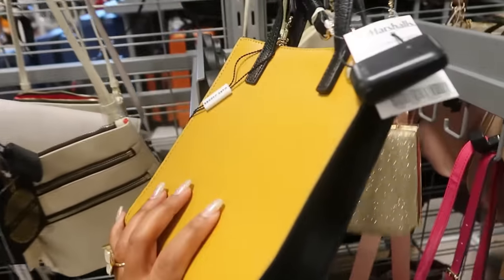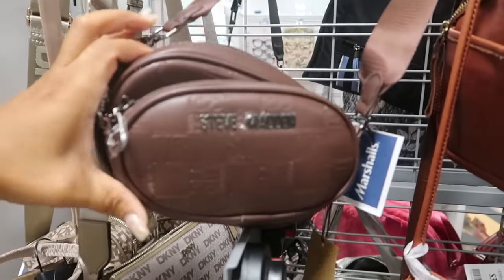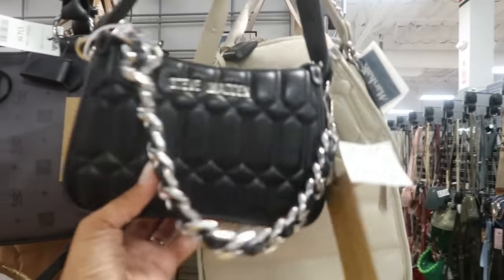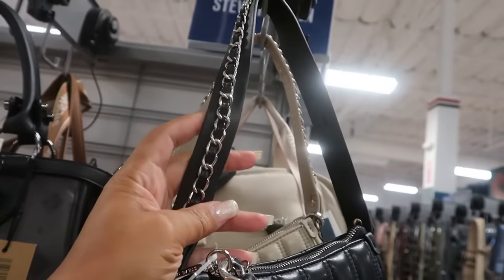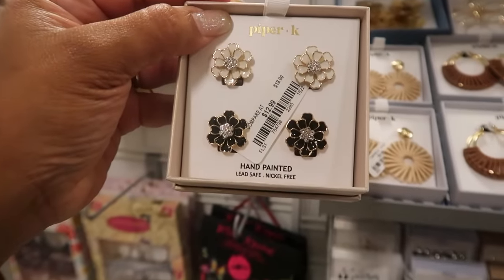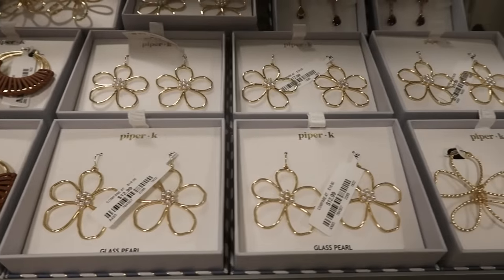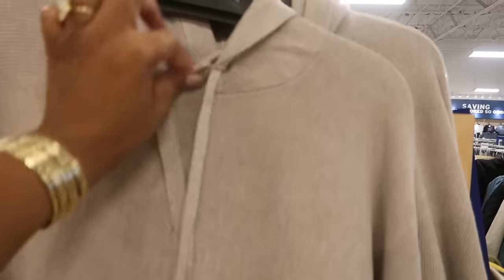Marc Jacobs — I just saw this at TJ Maxx — $180. And then you got this Steve Madden for $30 in dark brown, so you get the two bags and this one is $30 as well. I like the chain on it — the chain is bigger than the bag! You got the chain up the strap. Piper K earrings — these are $13. Love the colors on those. The black and white ones are $10, those are also $10. You got the flowers, the hat and the boot — $7.